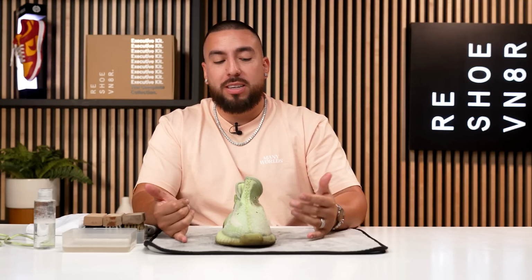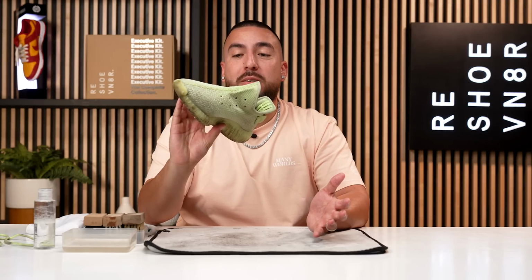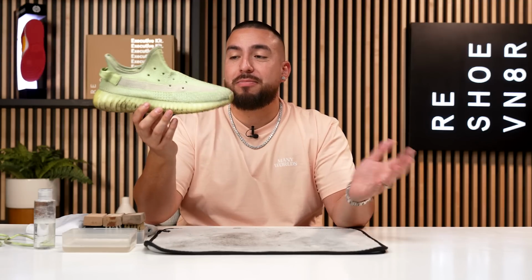I am a big fan of glow-in-the-dark, guys. Glow-in-the-dark sneakers and iridescent shoes are like two of my favorite things. So this shoe right here, I definitely need in my collection. However, I think resale is going a little too high for these. I think they're somewhere around like 700 in my size. I'm not gonna pay 700 for a 350. I just can't do it. But if a size 12 comes out and it's for a good price, maybe I'll pull the trigger. But I am a big fan of glow in the dark.